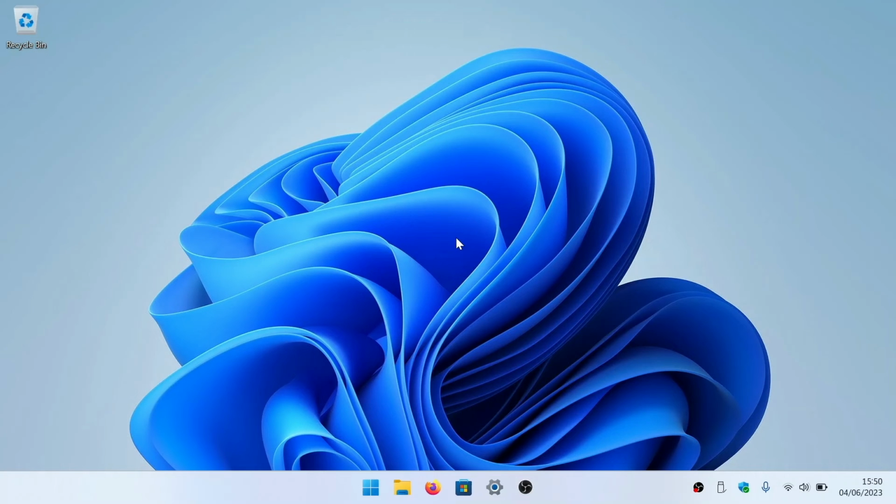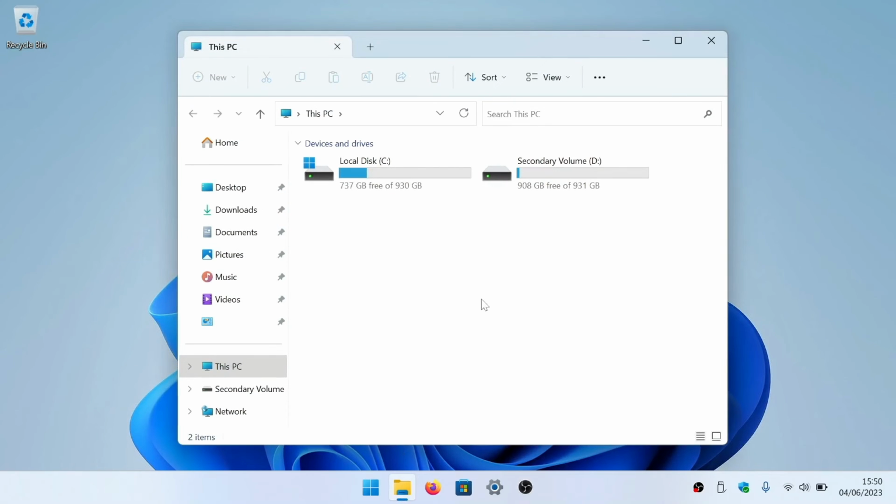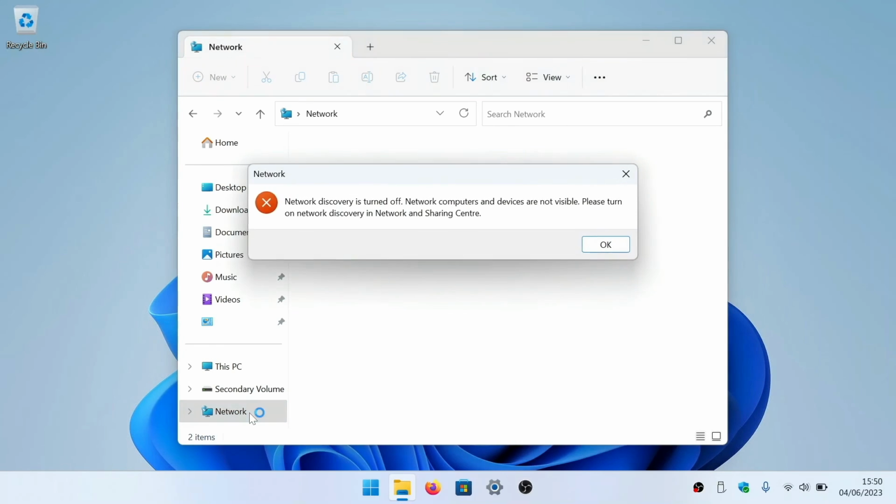Finally, let's take a look at network browsing in File Manager. By default, the ability to browse a network share from File Manager is disabled. This is because not only will the browse feature use a lot of Windows system resources, it will also add more data traffic to your home network. So we need to think carefully before we enable this feature.